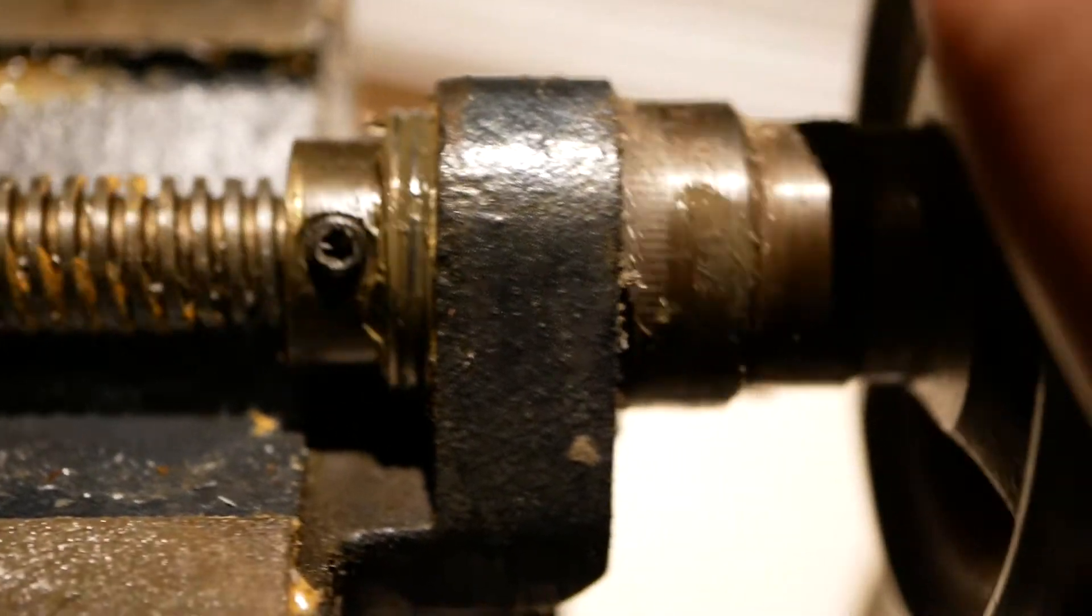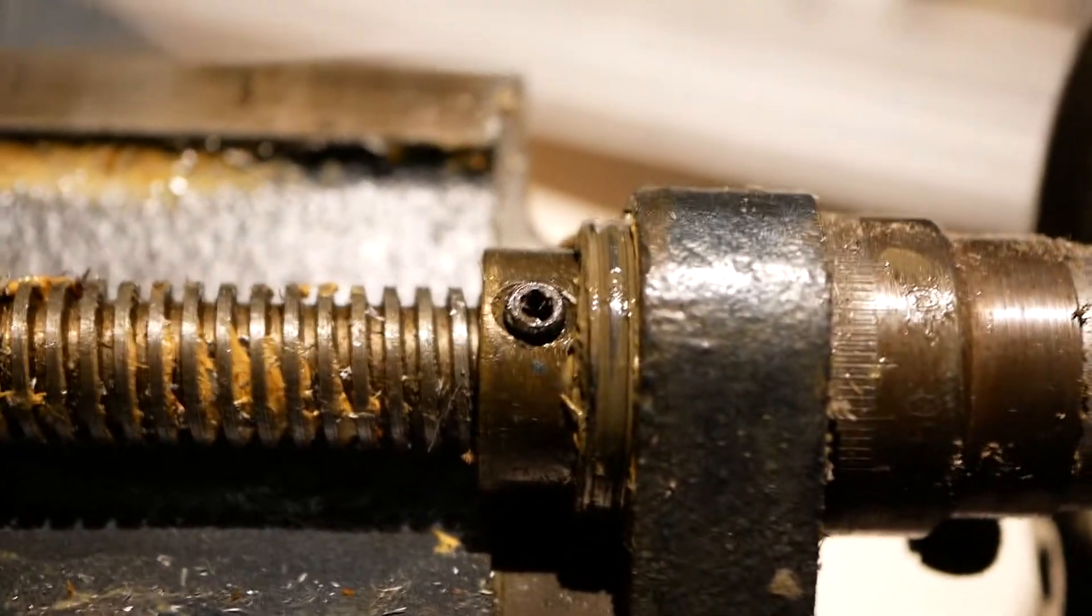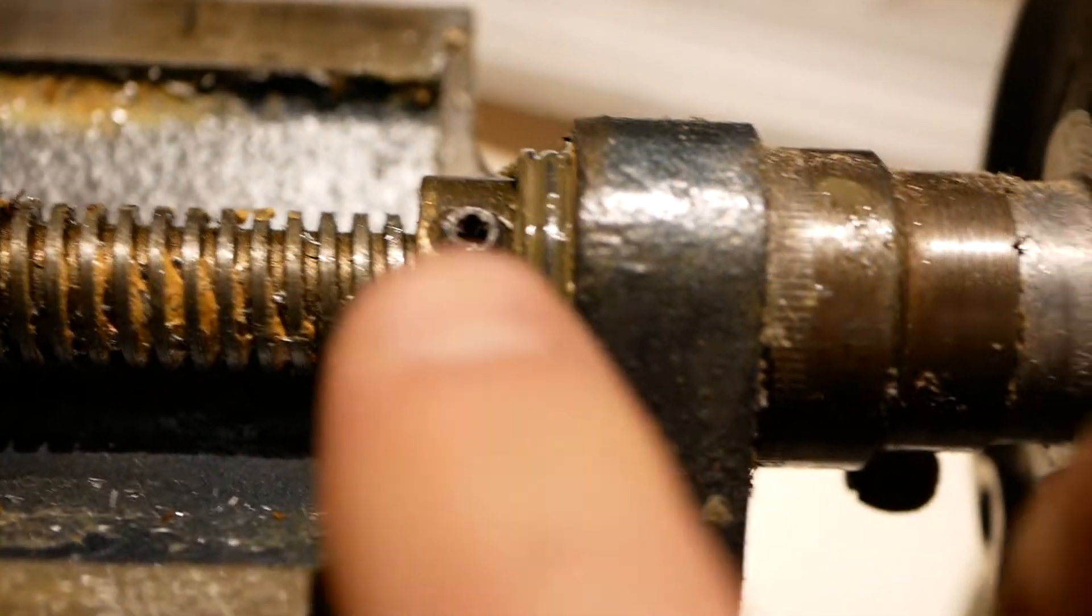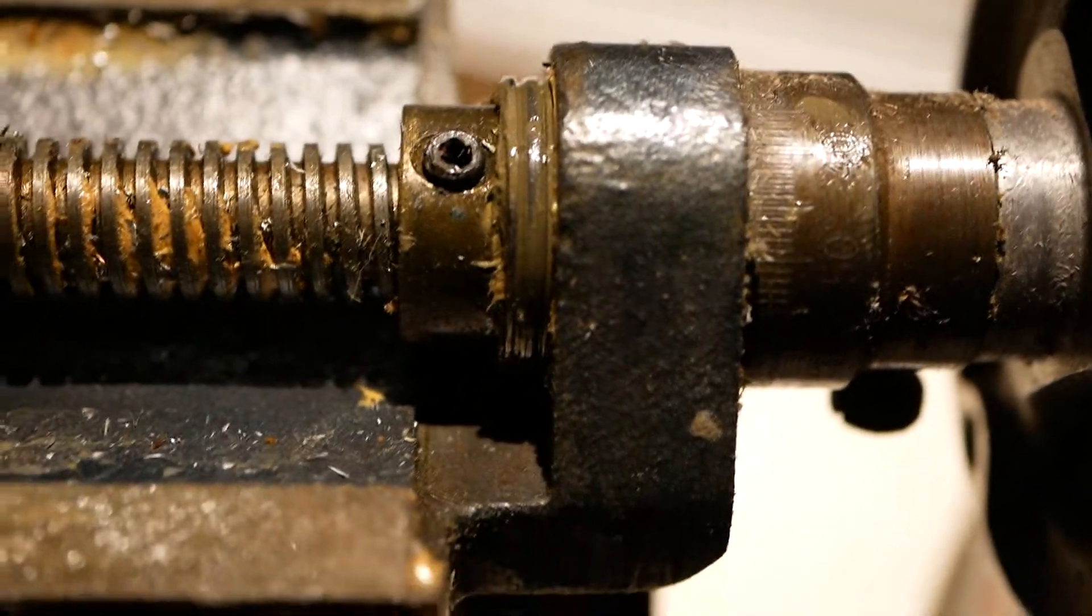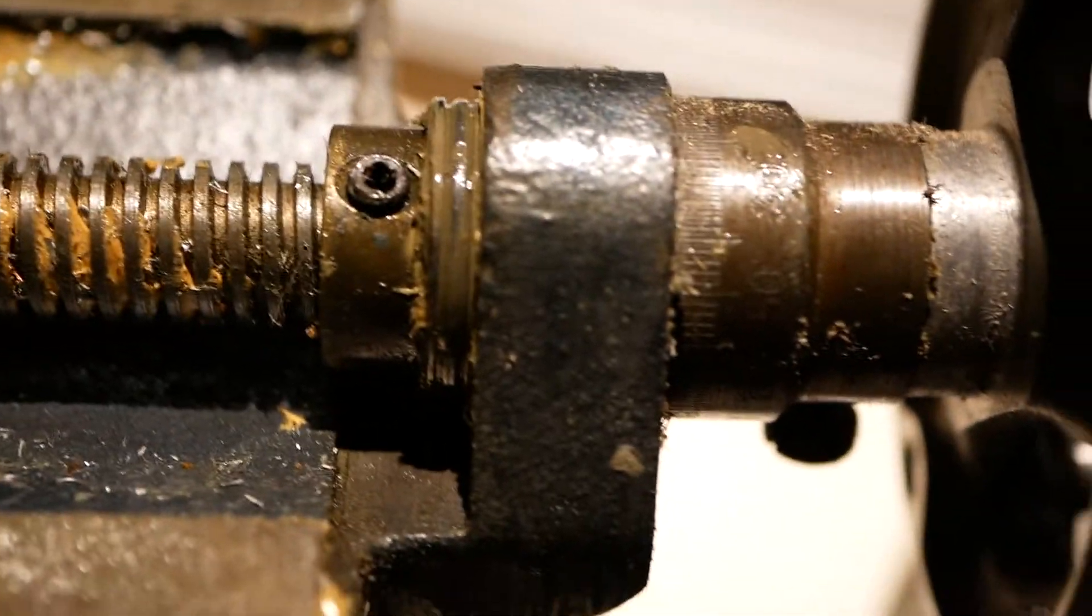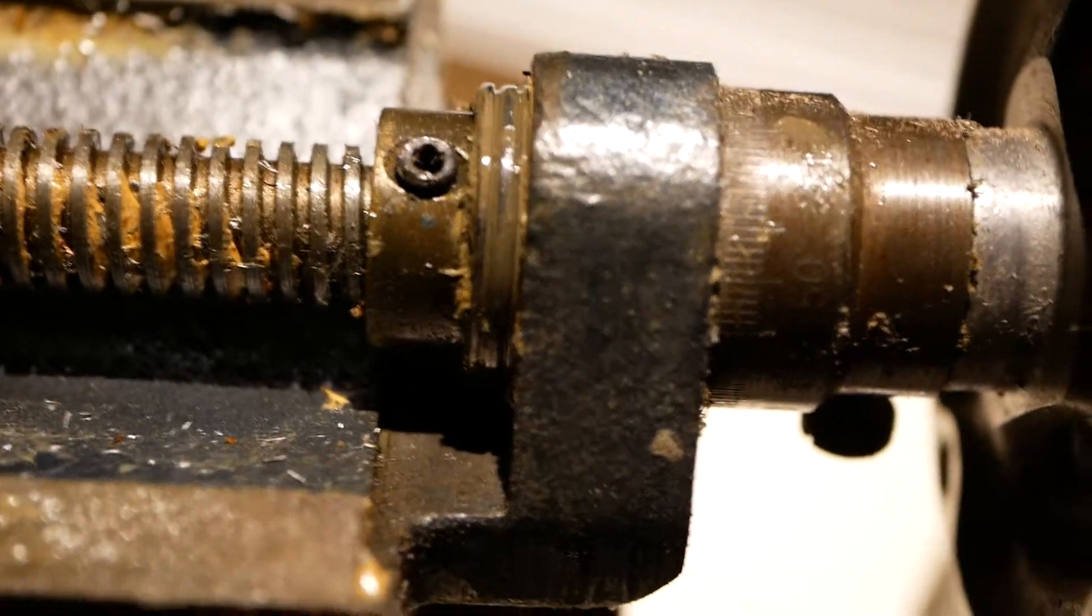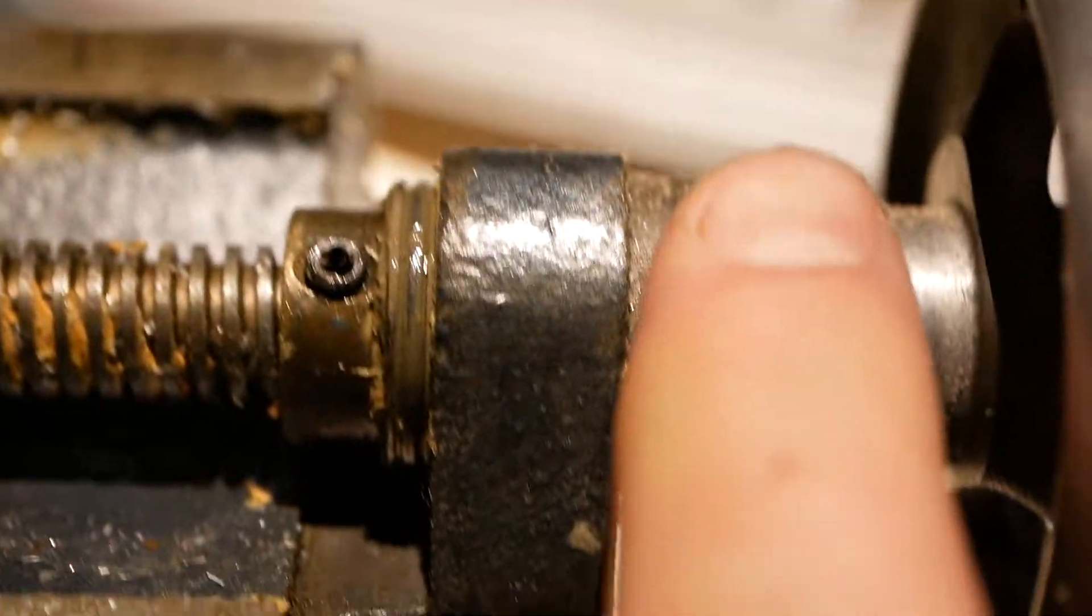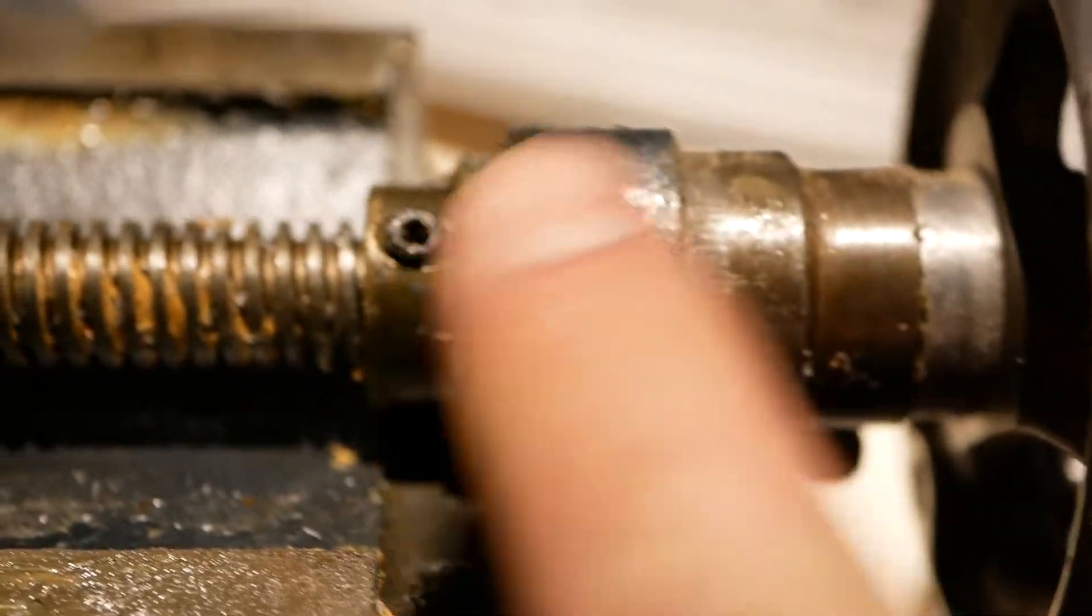So once I have that just right, I hit that set screw, lock it down. It's just going to bind into the ends of the threads, but there's nothing up there except for the brass retaining nut. No real harm done. Keeps all this stuff nice and tight for a very long time, years. This is a good way to do all this stuff.